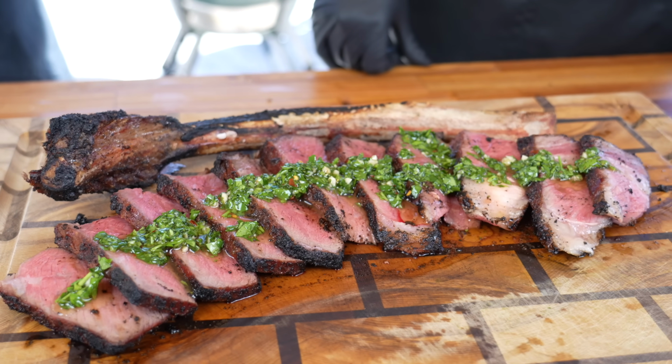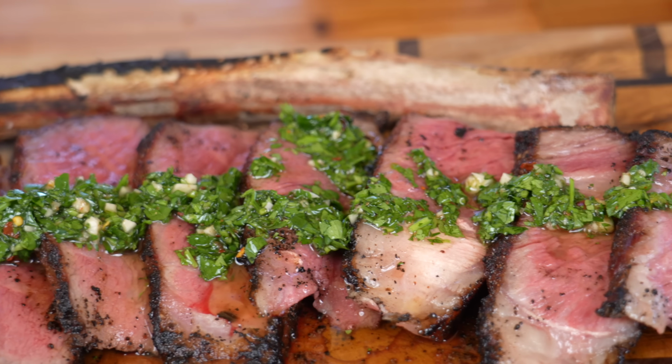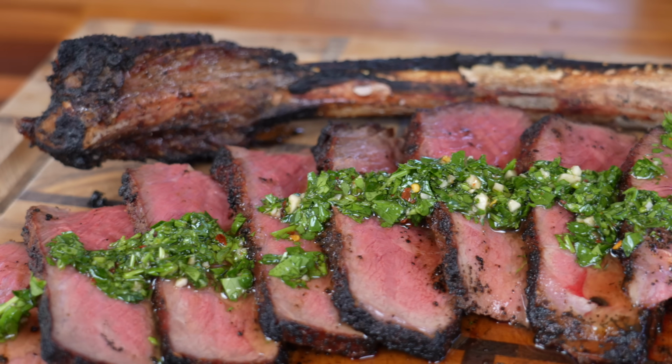This is the part where we say brace yourself for a trademark money shot. That looks good. Yeah, I'll put a little bit of it in here too. Don't be shy.